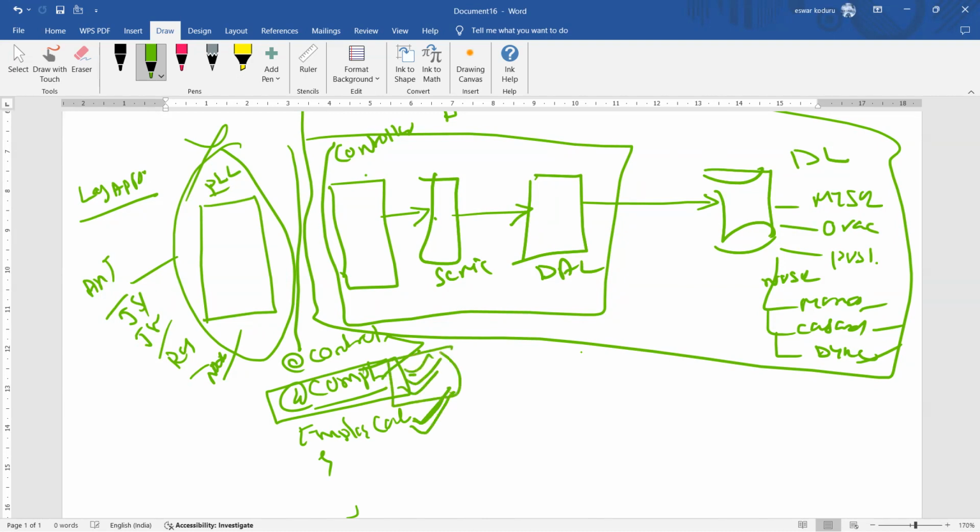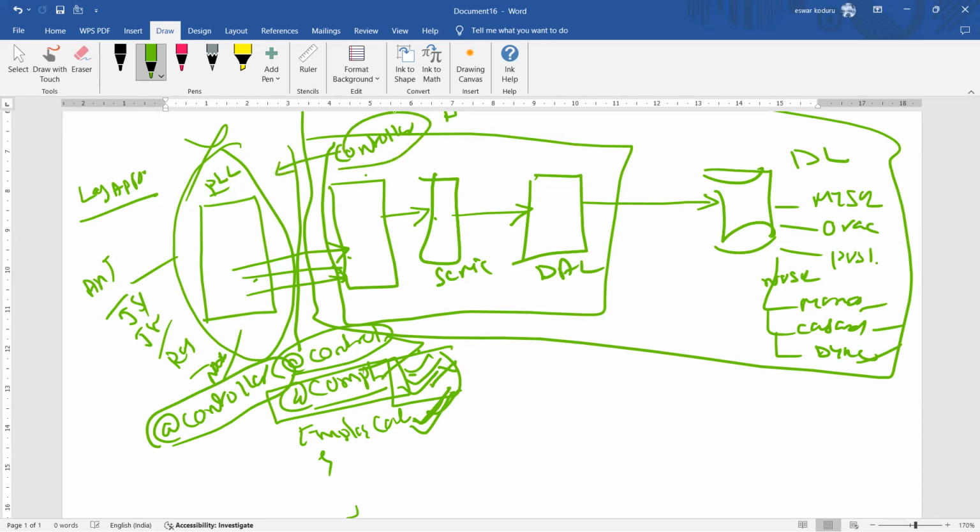If I don't want it to act like a service or a data access layer, then you have to use @Controller. @Controller means whenever a request is coming, I am able to control this request wherever you're sending it. I can manipulate the data to the particular service implementation. This controller controls the request.